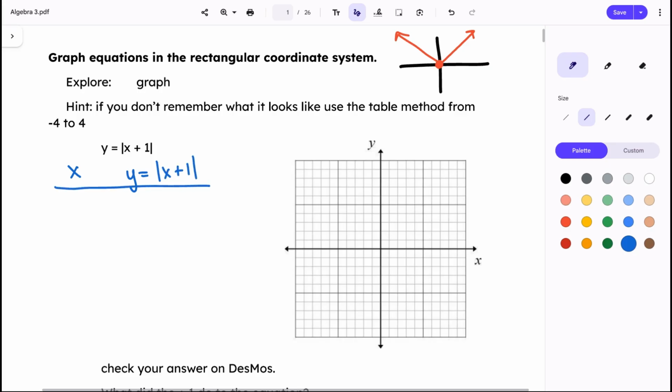For this one, and really for any graph, I would suggest that you do some negative points and some positive points because it just gives you a nice idea of what's going to happen over time with your graph. So for this one, if I go -3 to +3, and we start plugging those into absolute value, I would take -3 plus 1, which would be a -2. But remember, it's absolute value, so it's going to become +2.